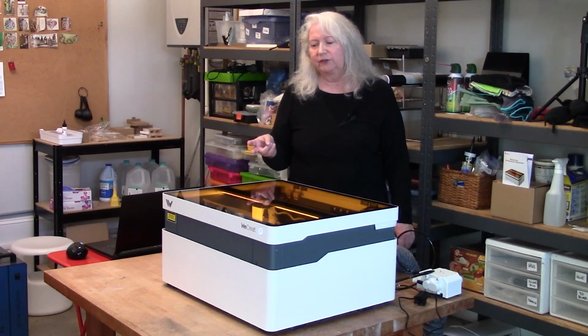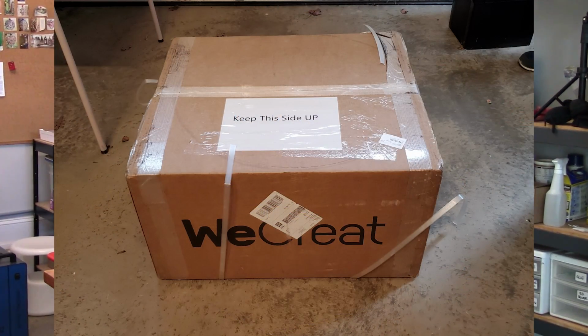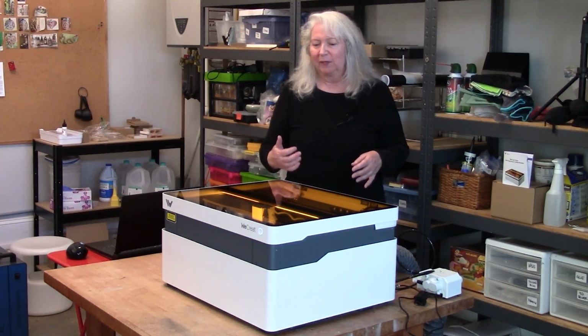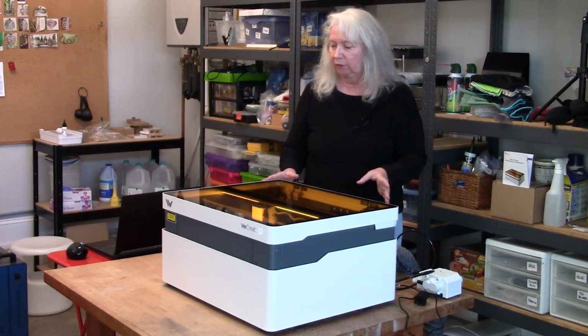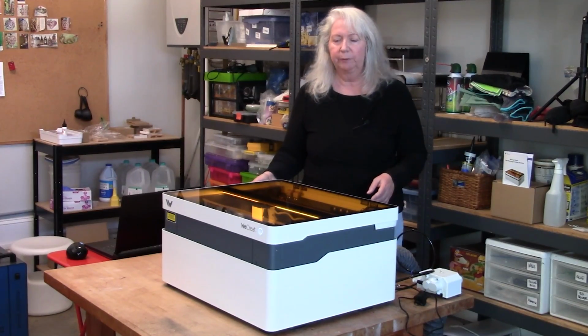The second part of setup is what do you do when it arrives? Well, it comes in a pretty big box, so I had to get my hand cart out to get it here to the workshop. But once it was here, I had no problem lifting it and setting it on this table. It's a small footprint. It fits easily on any standard workbench.